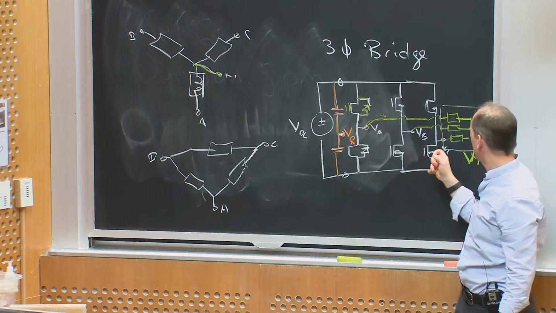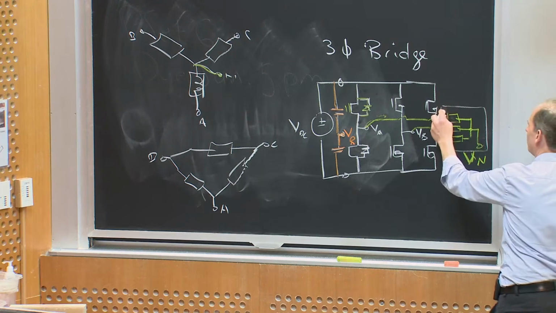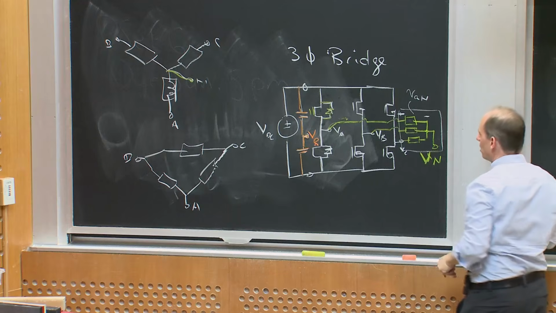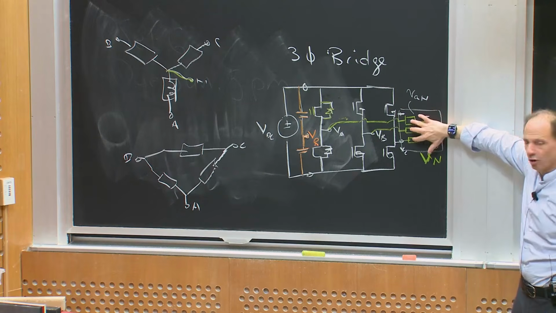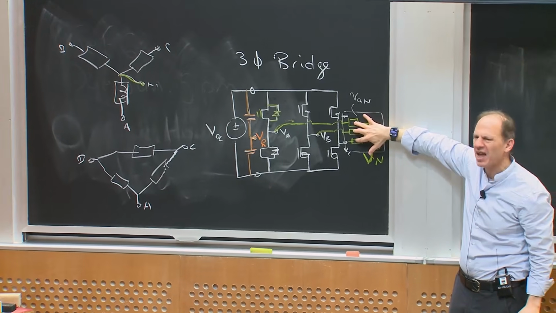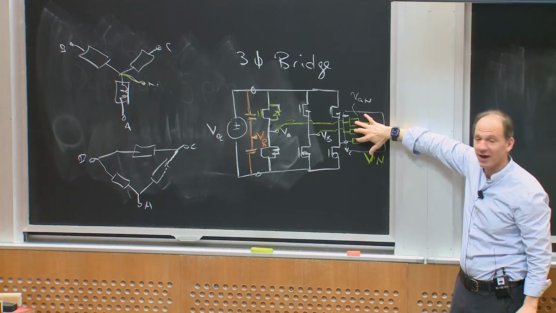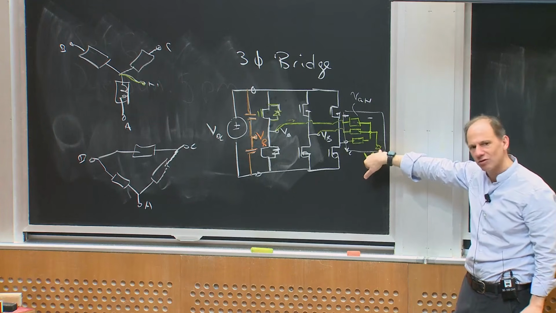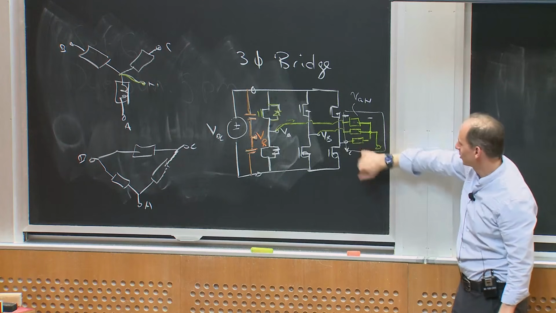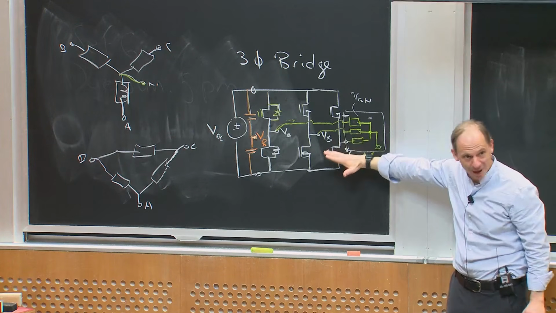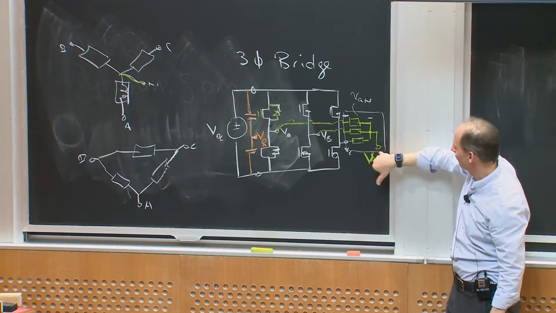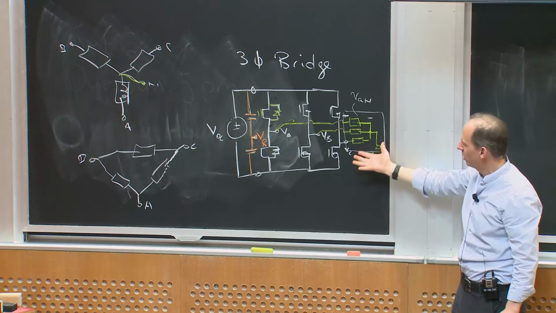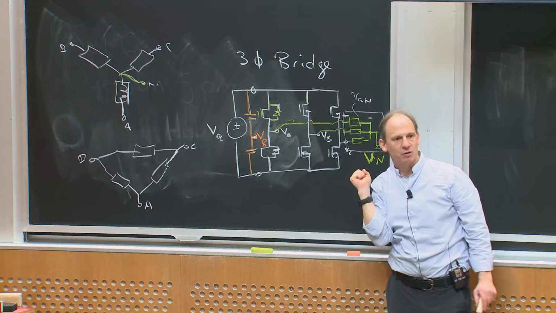So how do I figure out what the voltage, say, between A and the neutral is? So this would be, I'd call this VAN. Well, if I imagined that my load, which might be a motor, acts like 3 identical impedances, then it's just a voltage divider, right? So if I have 1 bottom switch on and 2 top switches on, VN goes to sort of 2/3 of the way up. If 2 bottom switches are on and 1 top switch is on, it's 2/3 of the way to the bottom. If all the top switches are on, VN goes to the top, right? So the neutral just sort of goes up and down instantaneously based on voltage division from these individual values, okay?